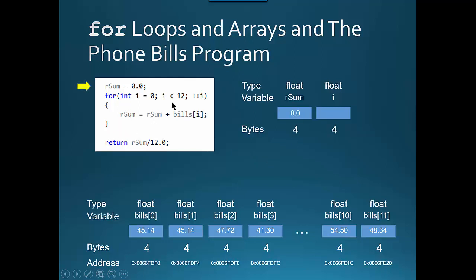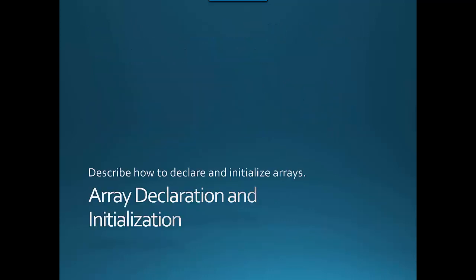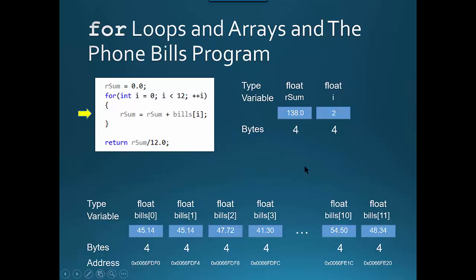And watch this. We start off, sum is equal to 0. i becomes 0. As we loop through, the first value gets added to what was there, so now we're at 45.14. i becomes 1. We're now going to add 45.14 here to what's currently there, should become something like 90.28. So 45.14 plus 45.14 is 90.28. That gets reassigned into sum and changes the value. Now we go to 2. We add the next number, and so on and so forth. And eventually that will have the total, and you'll get the average.